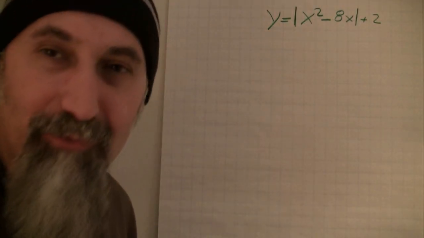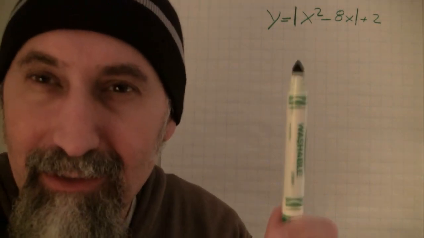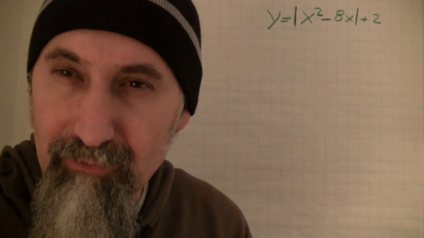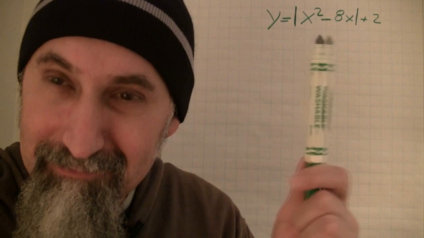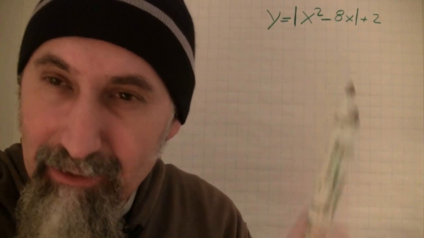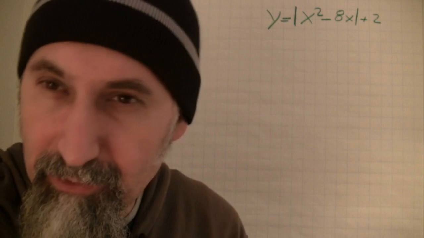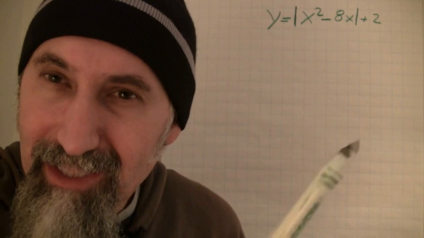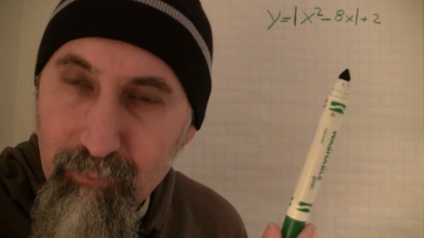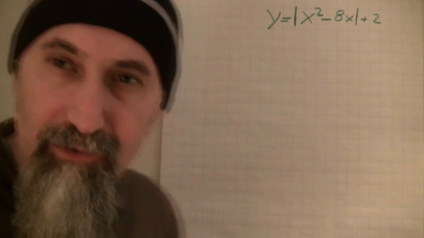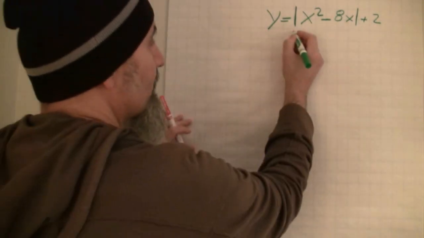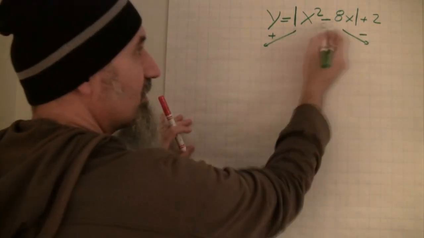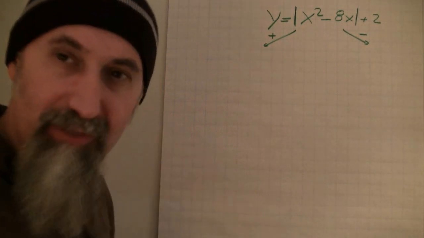And as we talked about before, the absolute value basically means the inside of this could be positive or negative, and as soon as we use the absolute value, whatever is inside becomes positive, irrelevant of it being positive or negative, right? Now to be able to graph this, what we need to do is take a look at what this looks like both in the positive and the negative. So I'm going to split this up into two different streams. Okay, I'm going to take the positive on the inside and the negative of the inside.